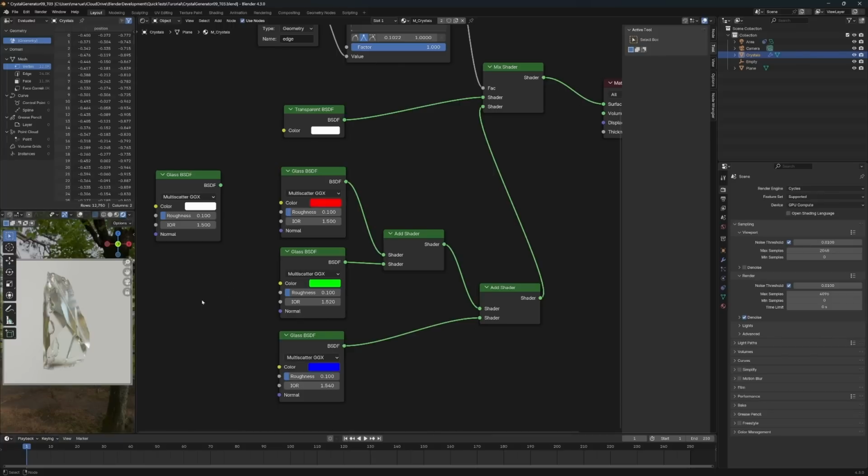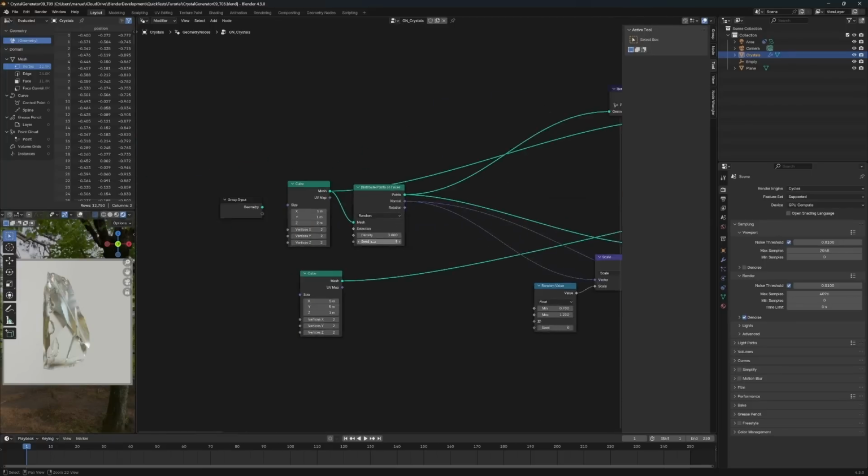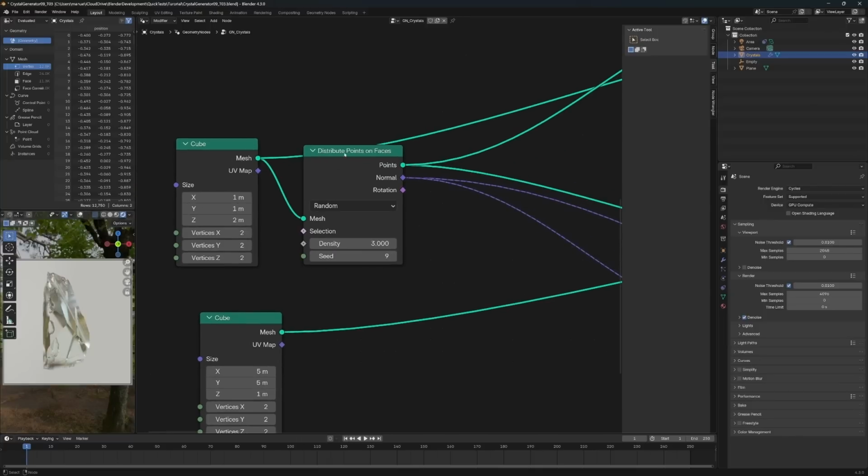You now have a procedural system to generate crystals because you can go back to the Geometry Nodes editor, and if you remember at the very beginning of our setup we had this distribute points on faces node, and this node is in charge of distributing the points for the cutters. So if you change this seed you just get another crystal. So if I just go here to 10 I get a new crystal, and if I go to 11 I will get another one, and if I go to 12 I get another one.